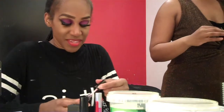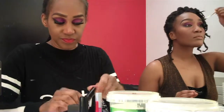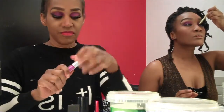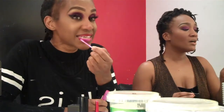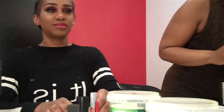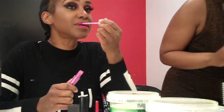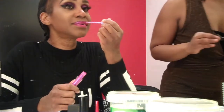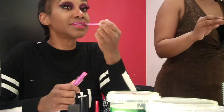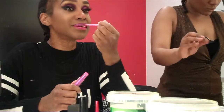I don't really like red lipstick on myself. I think it's a little harsh. So what I'll do is I'll put a bright red with a fuchsia to lighten it up, but I'm noticing that this fuchsia isn't lightening up much. Actually, it's not too bad. Let's do that a little more. So I'll fuchsia this one up because, like I said, the dresses are fuchsia. So, fuchsia and red.